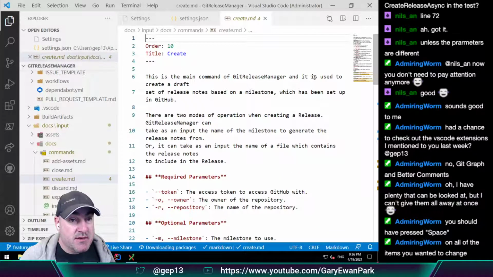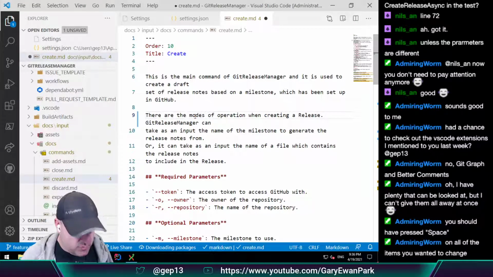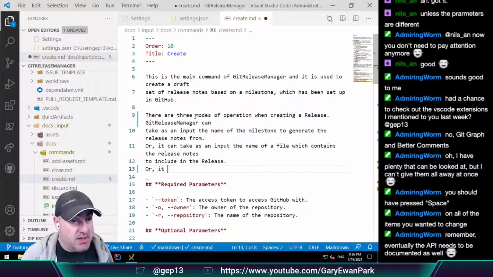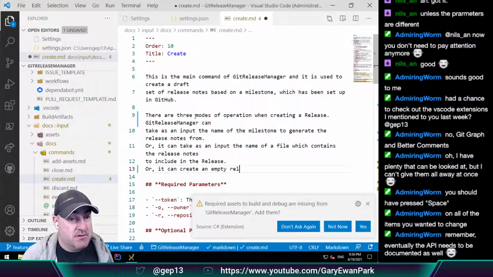This is the main command used to create a draft set of release notes based on a milestone which has been set up in GitHub. There are two modes of operation, so there are actually now 3 modes of operation when creating a release. GitReleaseManager can take as an input the name of the milestone to generate release from, or it can take an input of file name within the release, or it can create an empty release.